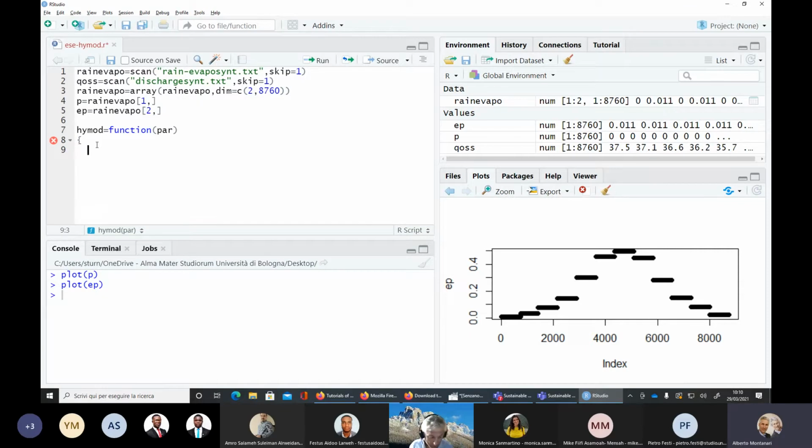Okay, good. So now we have to start our instructions to run Imod. Imod is to be executed by repeating at each time step what we highlighted, visualized in the conceptual scheme.